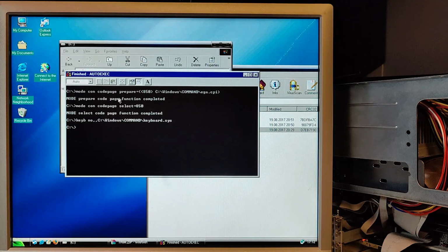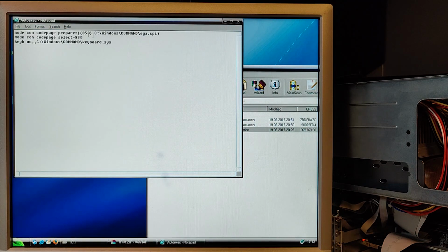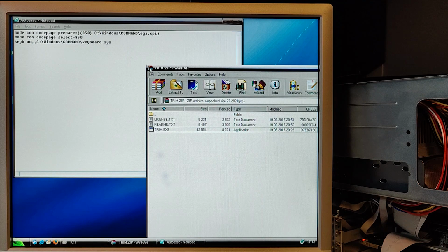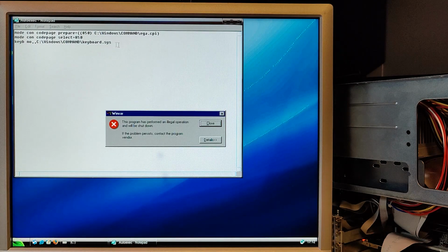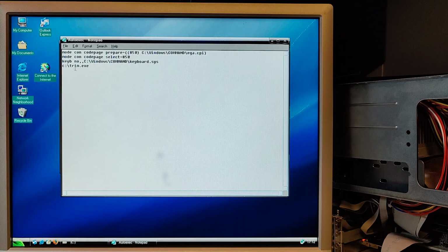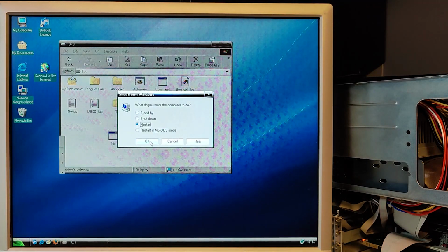And I read that we should just put that in autoexec.bat, so it's always run when we start the computer. So let's do that. Okay, we have entered the trim command in the autoexec.bat, save, and let's do that reboot.